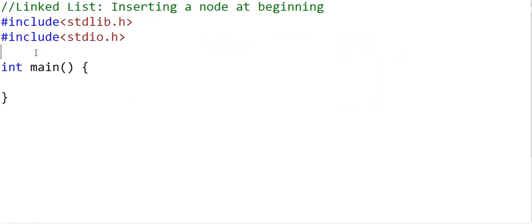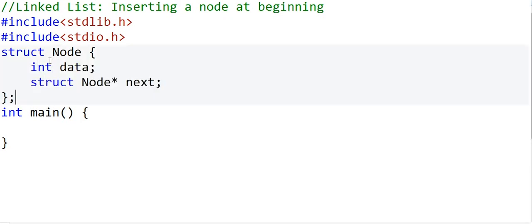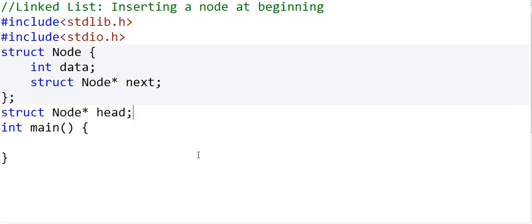In my C program, the first thing that I need to do is define a node. So node will be a structure. We have seen this earlier. Node has these two fields, one data of type integer and another next of type pointer to node. Now to create a linked list, the first thing that I need to create is a pointer to node that will always store the address of the first node or the head node in the linked list. So I will create a struct node star. Let's name this variable head, and once again I have created this variable as a global variable.